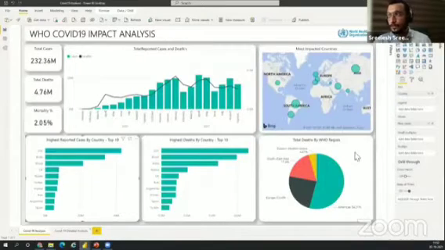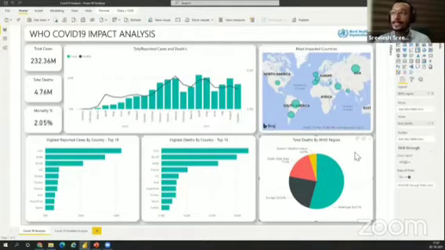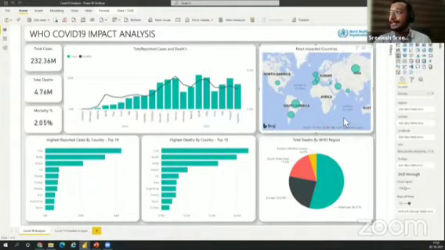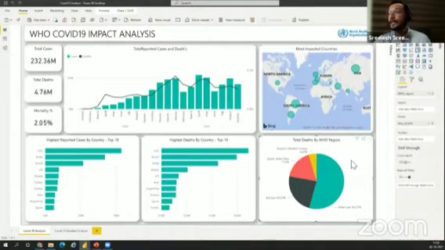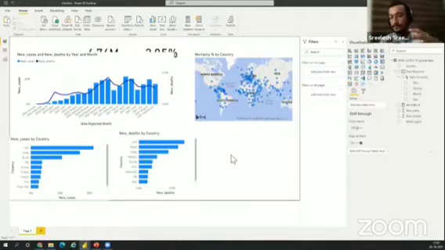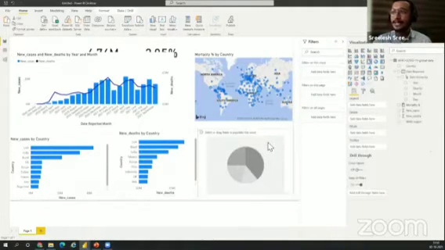And one more visual. If we just want to see the total deaths by region, because WHO divided the countries by region for easy reporting. So it will actually differentiate. For example, we have Americas, Africa, Southeast Asia, right? India is included in Southeast Asia. So that's how they group the countries. We'll just create a quick pie chart because that's common to see. What is the distribution of deaths?